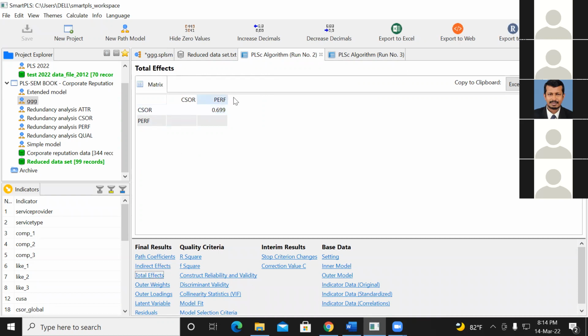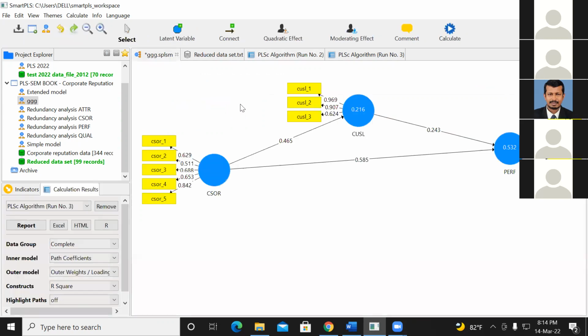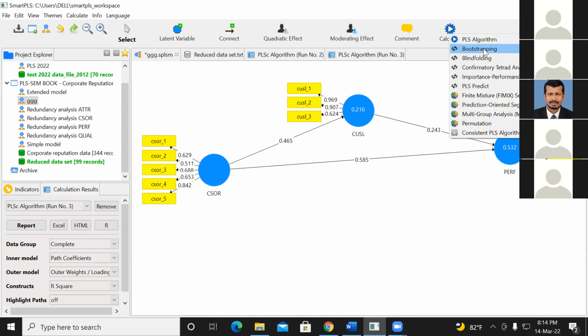You can see the total effect is this. And if you want to check that, you can multiply this path with this path. That is equal to 0.1 something, right? If you look at the direct effect, I don't know whether you can understand what I say. Some people might know that.